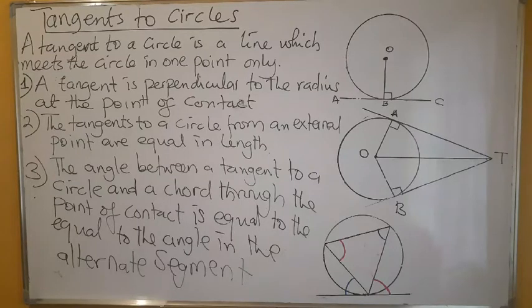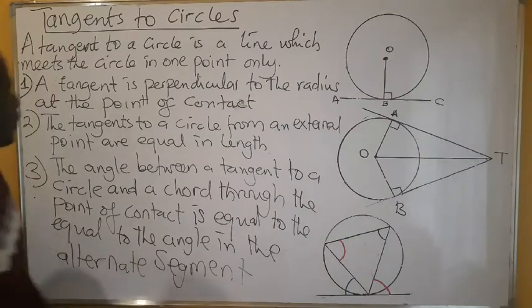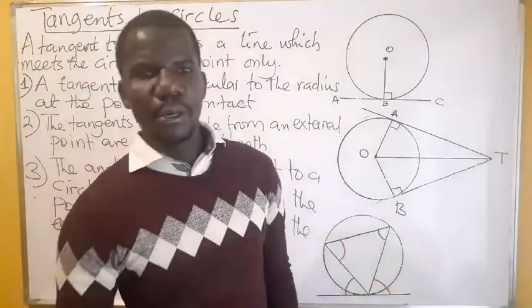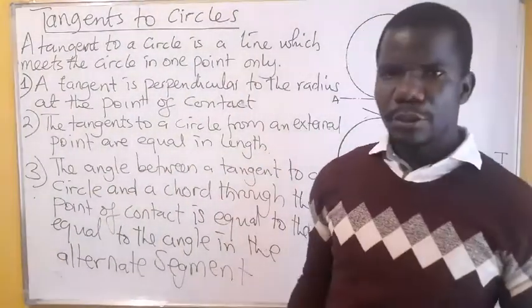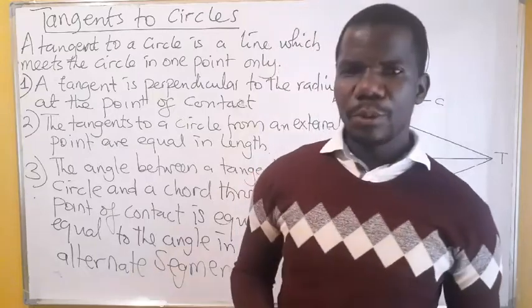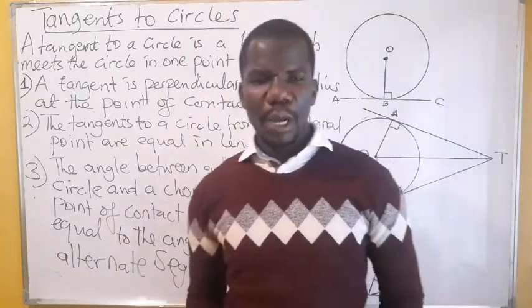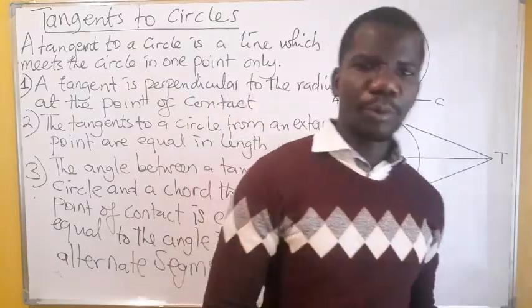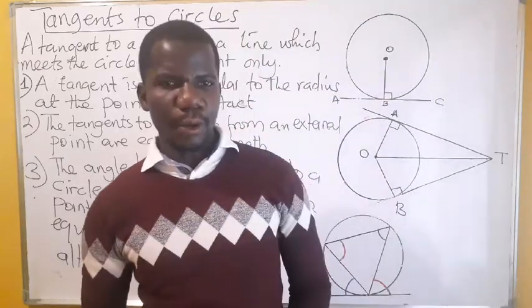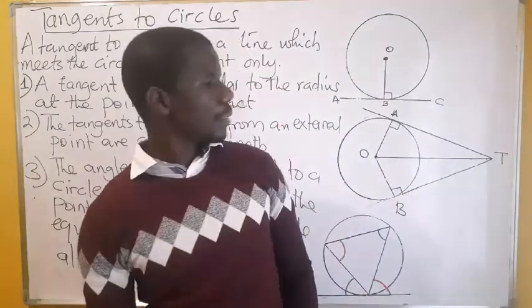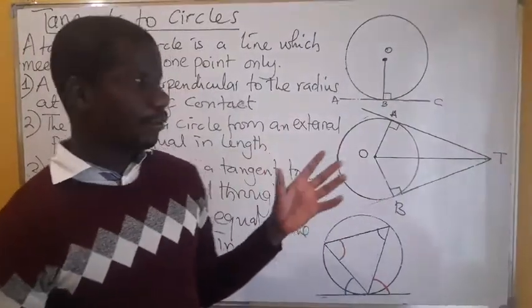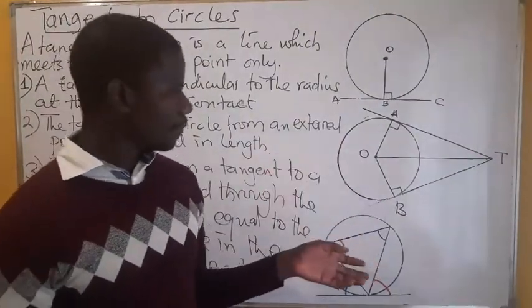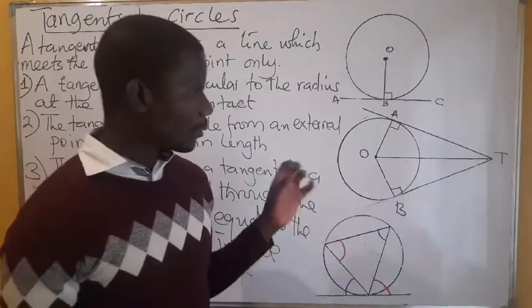Hello, welcome to this lesson where we are looking at tangents to circles. This is our fourth lesson in this topic, and we are building on what we already did. After this lesson, we're going to look at how questions come in the exam, a combination of all the theorems. Here we want to look at the three theorems that are associated with tangents.